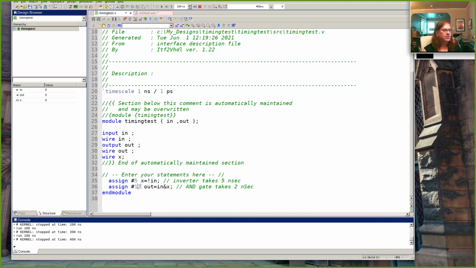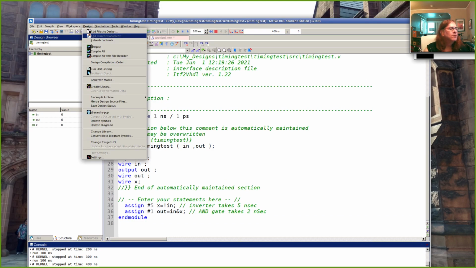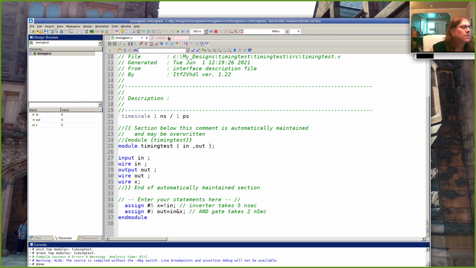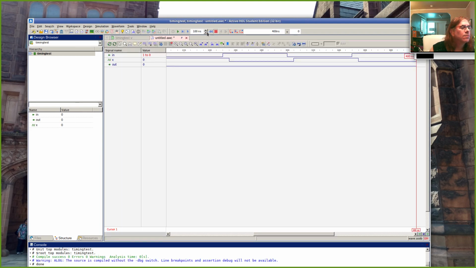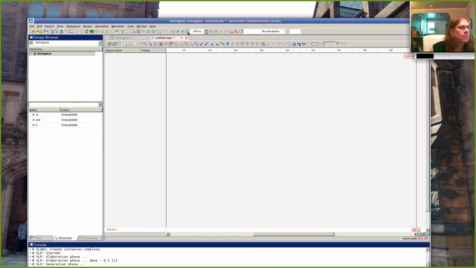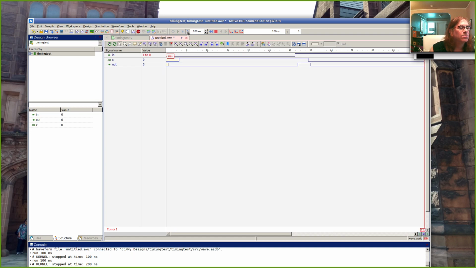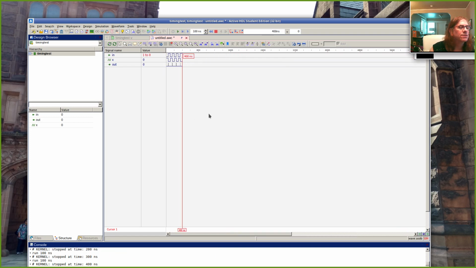But if we make the AND gate fast enough that it has a chance to see those delays, then we'll reproduce that glitchy behavior.